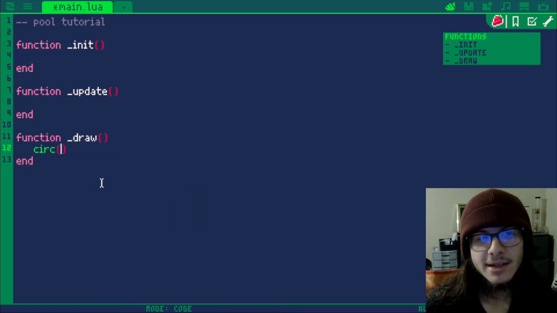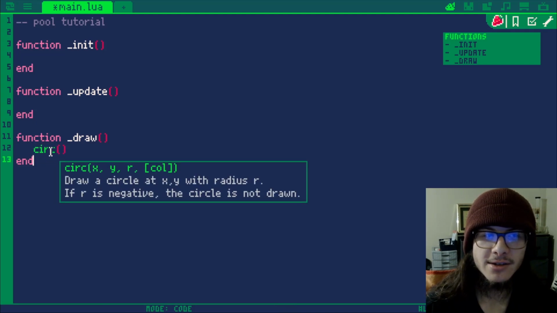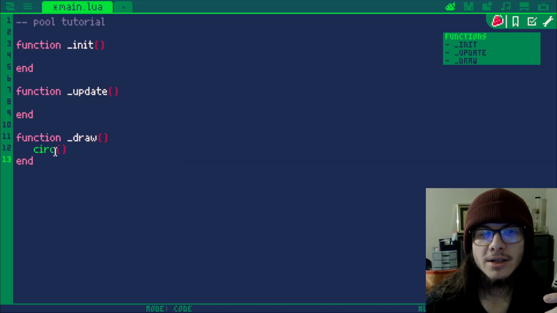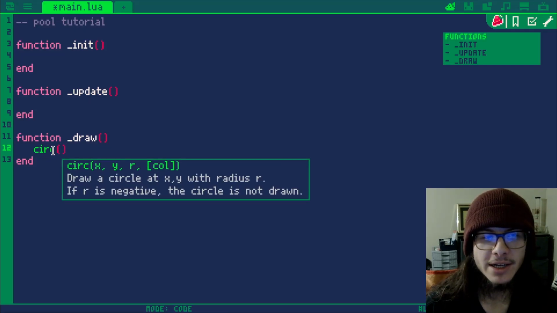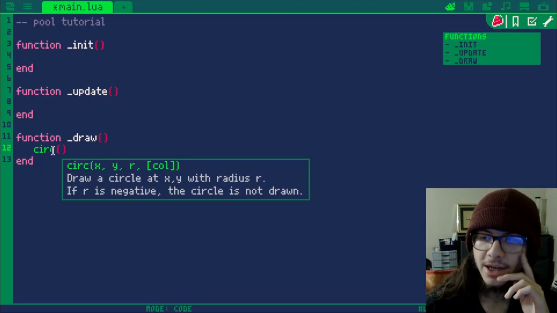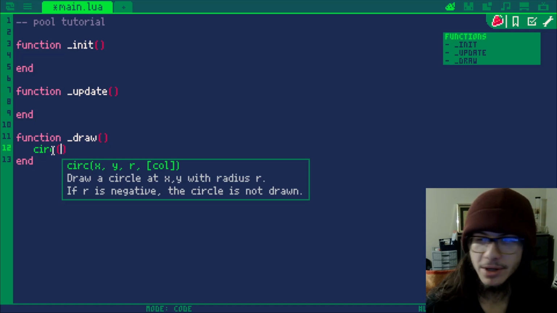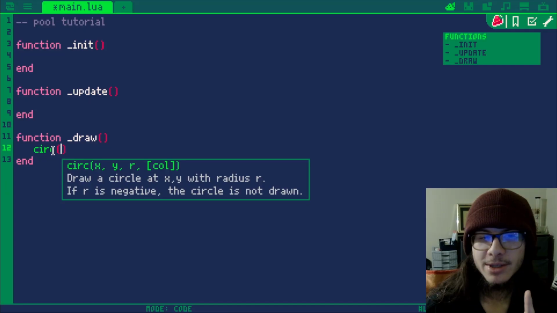And this is like calling a function. When it makes it green in the syntax highlighting, which is what the colors are called, it means that it's a system function. So we have parameters that we can pass in right here. The parameters that are required are x position, y position, radius, and in brackets, the color. The color is actually optional because if you don't supply a color, it will use the last color used for the last shape or text or whatever it was drawing. At least I think. It's a little bit niche and specific. I don't make use of it, but it's possible.